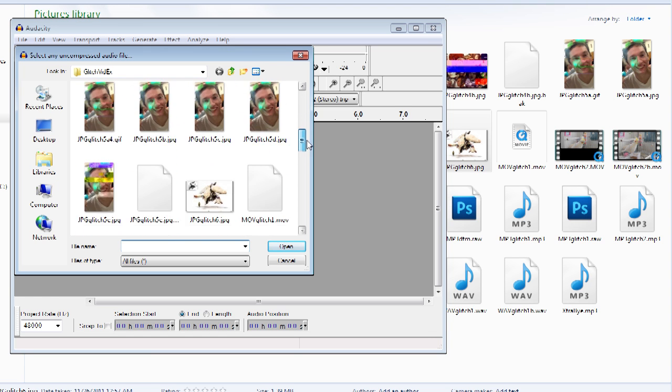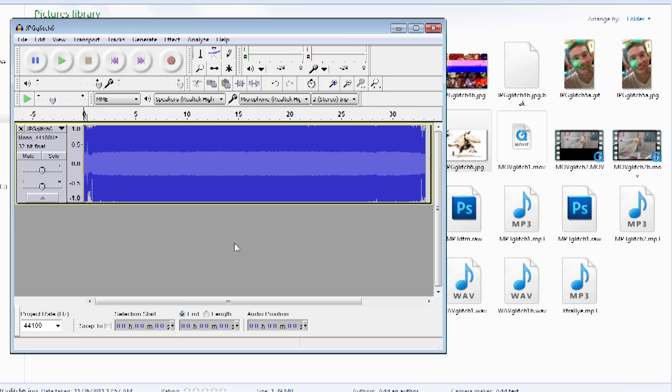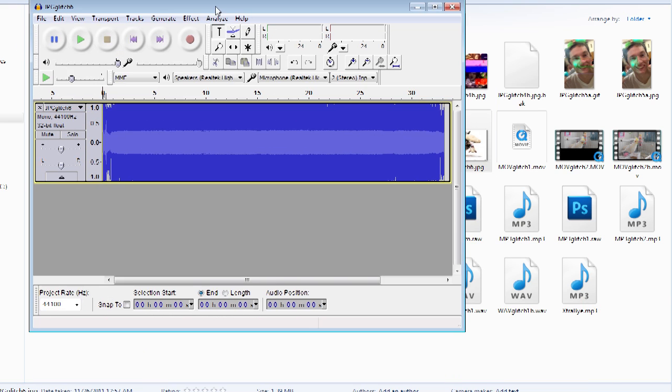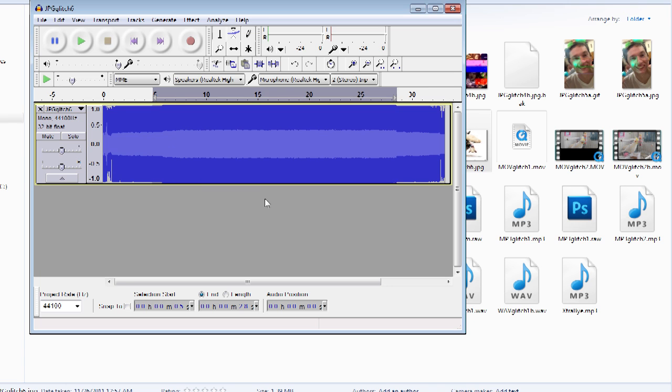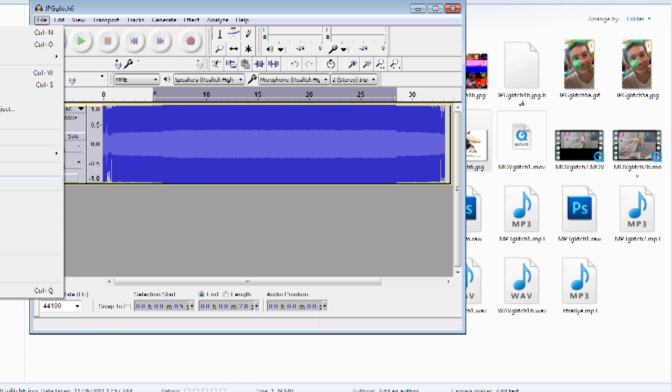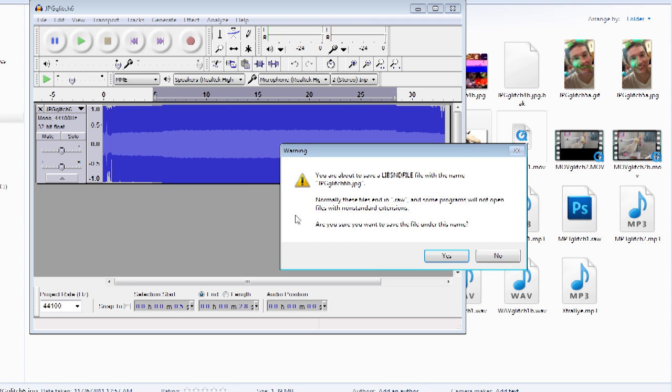Import raw data. Where are you? Here you are. Open. We're gonna do same old thing, big endian, A-law, and you can mess with the sample rate. I think that does kind of mess with things a little bit, but your mileage may vary. So let's import this, and we have our weird file here. Maybe we could do some kind of echo stuff, see what that does. And let's see if that does anything. Just that. I don't know if it will or not, but here's hoping for the best. So I'll just save that as file beat. And alright.